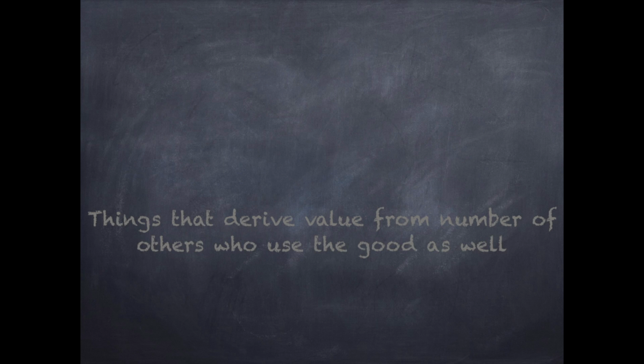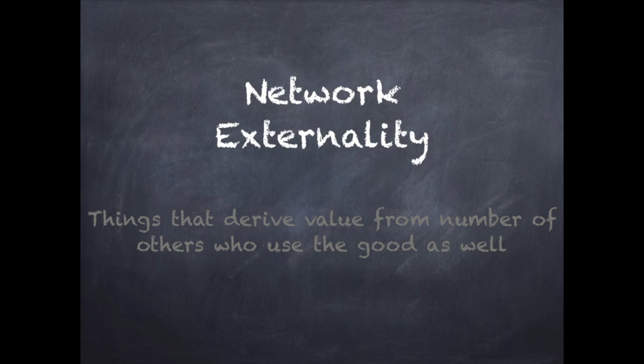Now, we are going to be throwing out this to, it is a network externality, things that derive value from a number of others who use the good as well. Think about social media, right? If you're the only person using social media, it doesn't have that much value to you because it's about communication. But if there are a lot of people using social media, it gains more value to you.